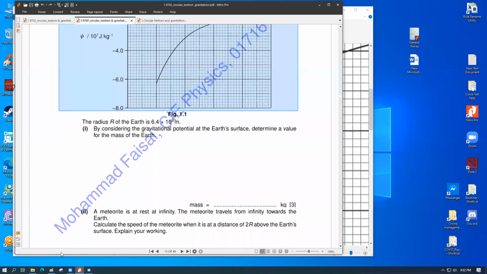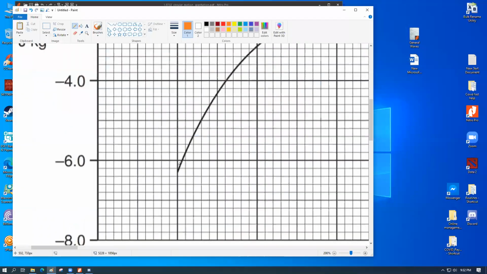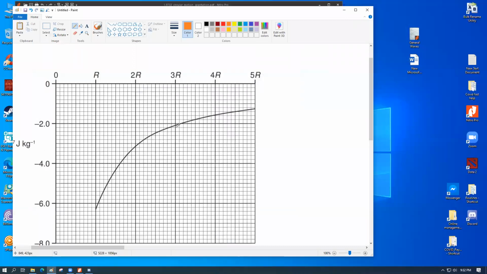We have to look for the 3r point. Yes, thank you. I was wrong. So we have to go for the 3r point. 3r হচ্ছে কোথায়? 3r হচ্ছে এখানে. So this is the point. এই পয়েন্টে কোঅর্ডিনেট বাই করো। এই পয়েন্টে কোঅর্ডিনেট হচ্ছে each division over here is 0.2. So this should be -2.1.